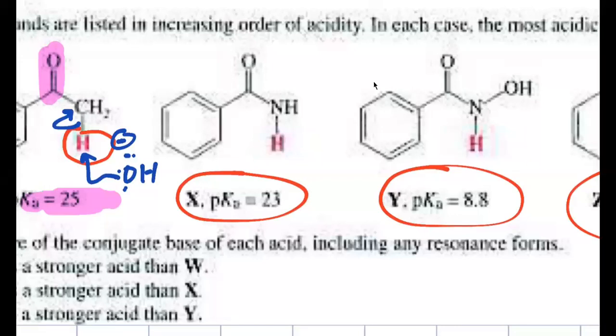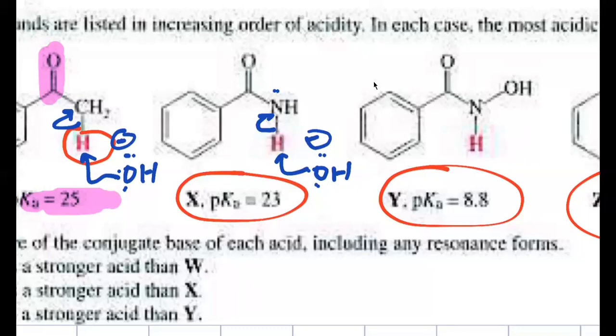Right, so we're doing the same thing here that we did in the previous example. And it already had one lone pair. So when we're talking about comparing acids and figuring out which one is more or less acidic than the other, all you're doing is comparing the conjugate bases and how stable the conjugate bases are relative to each other. Okay. Does that make sense? I think I get it, yeah.